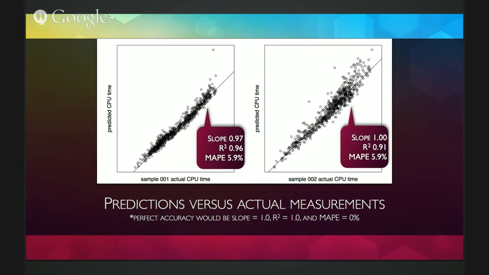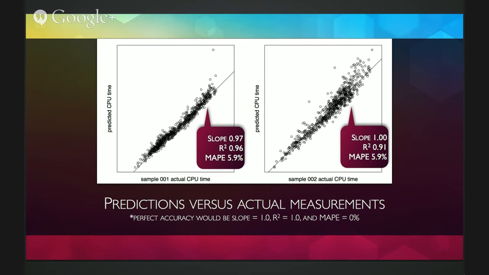The slope of that first line, for example, is a little bit less than 1. R-squared should be 1 if it were perfect; it's a little bit less than 1. And the mean absolute percentage of error there is 5.9%. I still think that's very, very good. In fact, I know that's very, very good. But this is sort of like playing devil's advocate against the algorithm itself and trying to assess how good the results are.